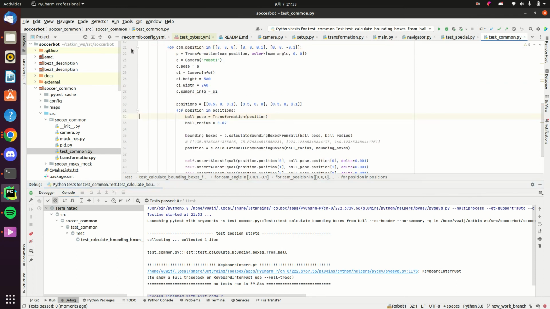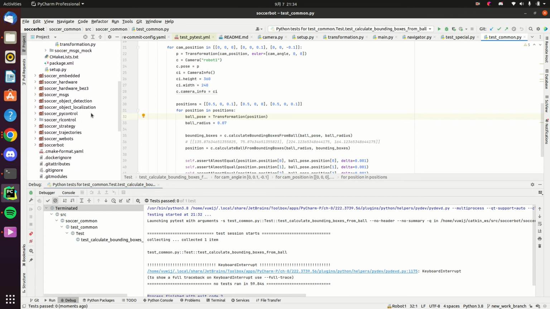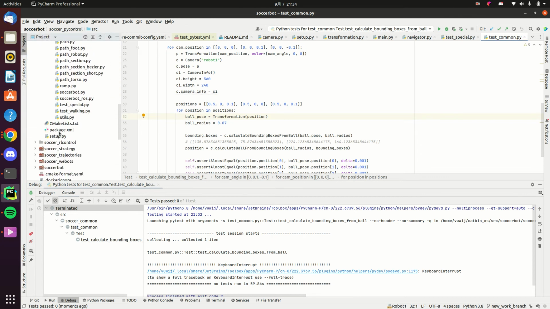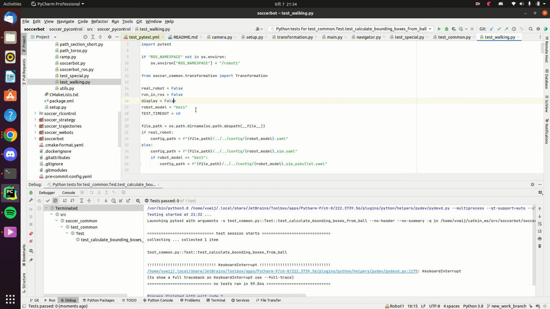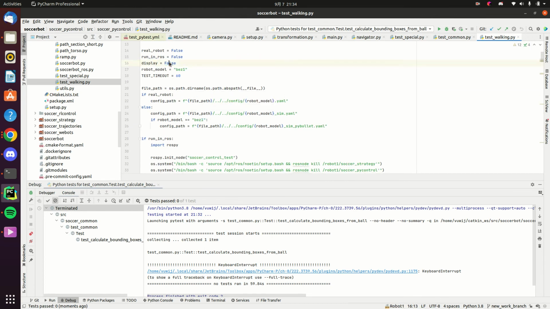Some of the tests have visualization, some don't. For example, if I go here, test walking, some of mine explicitly have a variable saying whether I want to display anything or not.